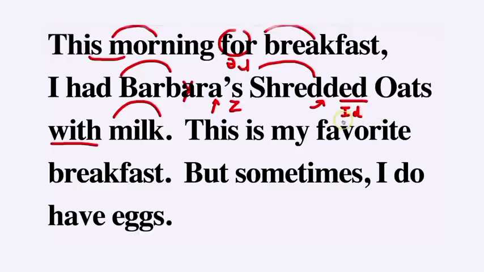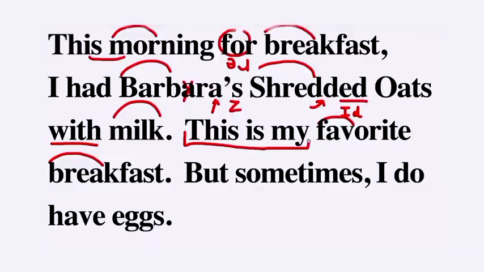This is my favorite breakfast. What was stressed in that sentence? I heard fave and breck. Also, these 3 words, this is my, those were incredibly fast. Listen again. This is my favorite breakfast. So this string of 3 unstressed words, this is my, very fast and very connected. I also noticed that the word favorite was pronounced with only 2 syllables, as if this letter was dropped. Favorite. This is my favorite breakfast.